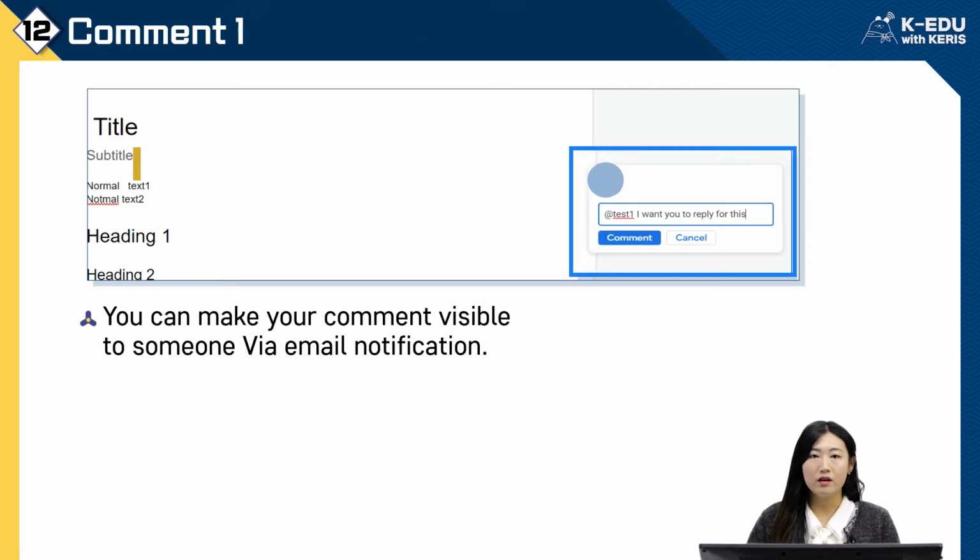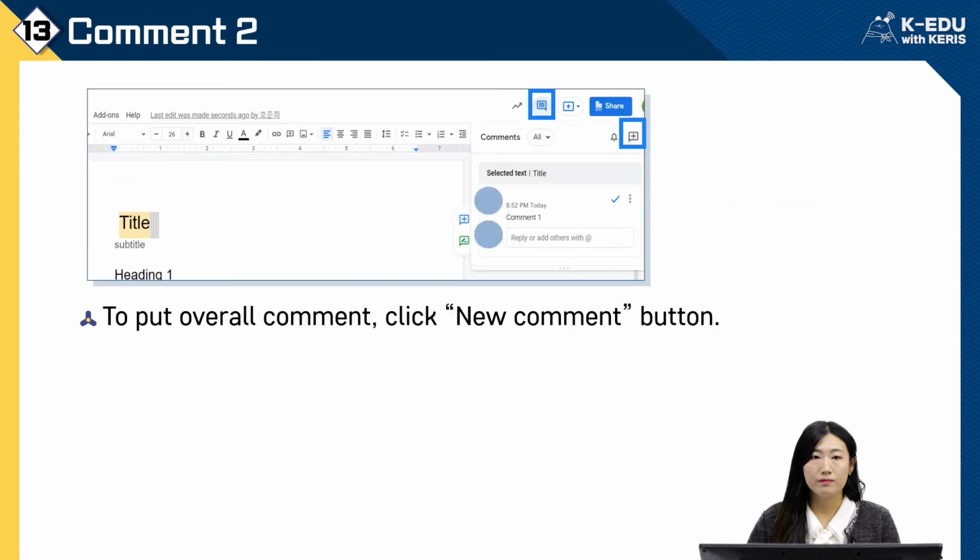In anywhere in your comment, enter this button and their name or email address. When the correct person is suggested, click their name. You have to note that if you add someone who doesn't have permission to see the file, you will be asked to share the file or not. In the top right, click Open Comment History. To close it, click Open Comment History again.